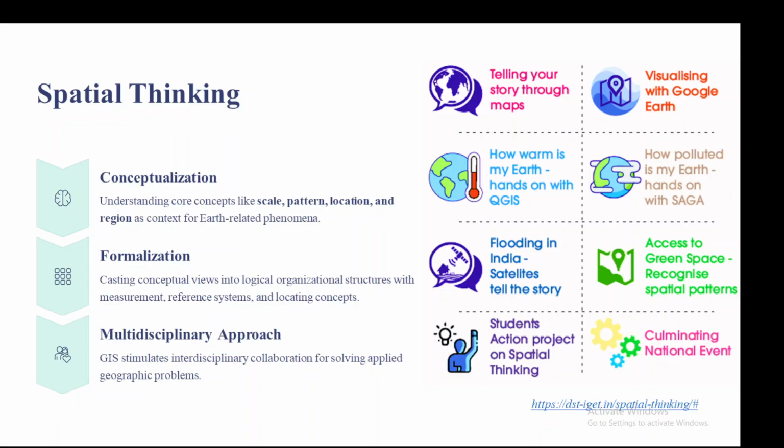Think of it like this: if a researcher wonders why floods occur more frequently in some regions, or if his question is how vegetation is changing across the Western Ghats through time, then GIS will help translate these questions into spatial terms that can be measured, modeled, and analyzed. Different causal factors can also be understood. So, at its very core, GIS answers three types of spatial questions that we have to remember.